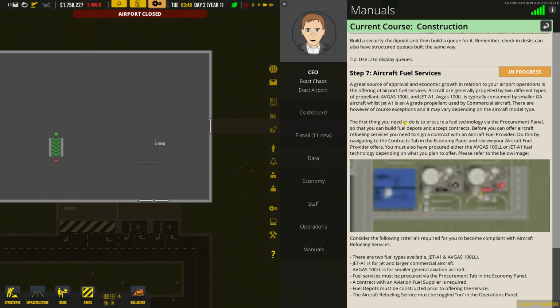The first thing you need to do is procure fuel technology via the procurement panel. Procure, not produce. Via the procurement panel, so that you can build fuel depots and accept contracts. Before you can offer aircraft refueling services, you need to sign a contract with an aircraft fuel provider. Do this by navigating to the contracts tab in the economy panel and reviewing your aircraft fuel provider offers. You must also have procured either avgas 100LL or jet fuel technology, depending on what the offer is.